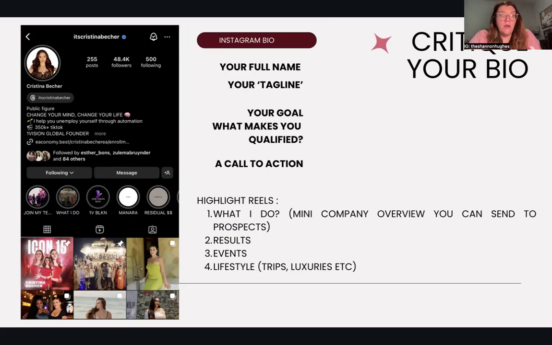So how would you get involved? You can either choose the Elite Pack. This is how much it costs. This is what you're going to get access to. Or you can choose the Gold Pack. This is how much it costs. This is what you're going to get access to.